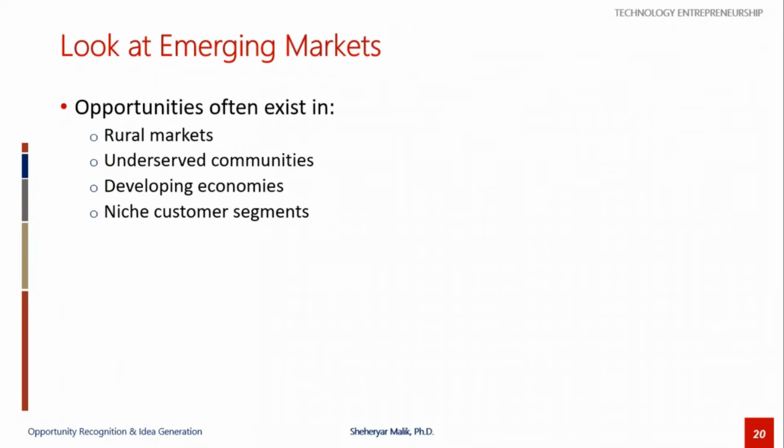And look at emerging markets. For example, there could be a good emergence in the rural market, and you can see in the underserved communities, जो ऐसी neglected communities हैं, उनके अंदर there could be a lot of challenges. आप उसमें जा सकते हैं, ये जो कच्ची आबादी होती है, and you can figure out a lot of problems which those people are facing, and you can try to find out the solutions. And then in the developing economies, इनमें तो बहुत ज़्यादा होते हैं challenges और बहुत ज़्यादा opportunities available होती हैं. And then niche customer segments के अंदर you can try to figure out.